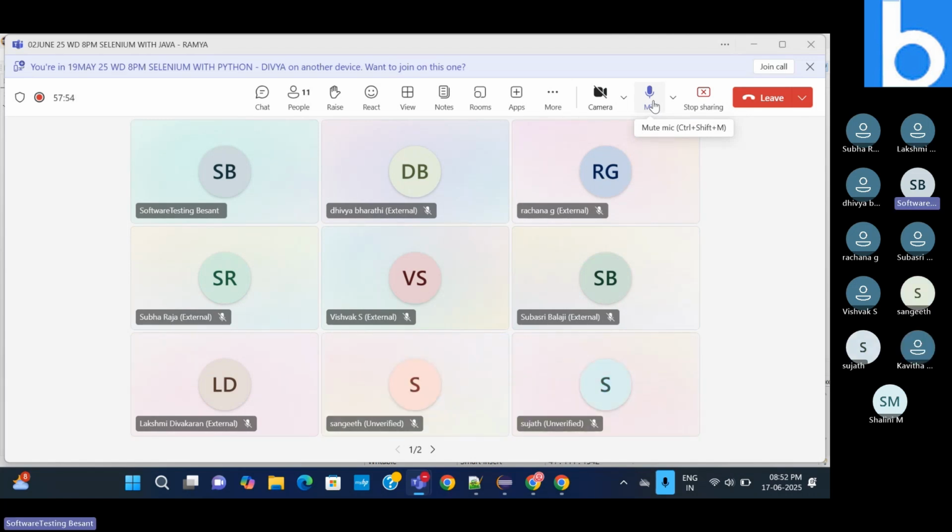I will check why that website is not working properly. But the isSelected method will work based on that condition only. If that particular element is selected, it should return true. If that element is not selected, it should return false. I will check that and let you know why it is not working properly. Maybe we have used a wrong selector, wrong locator or anything. I will check it, guys. Okay, thank you, guys.